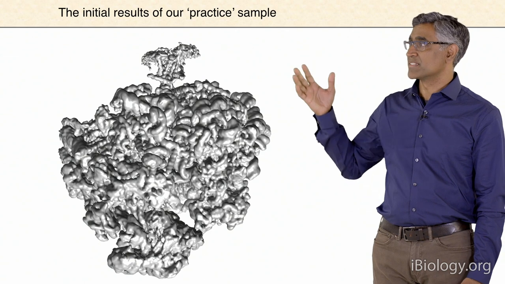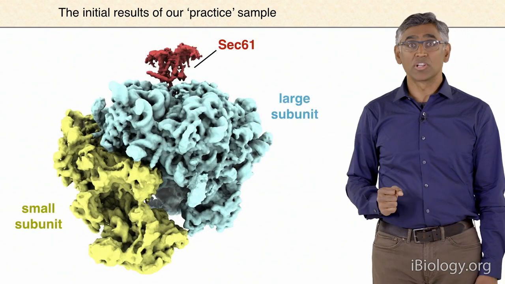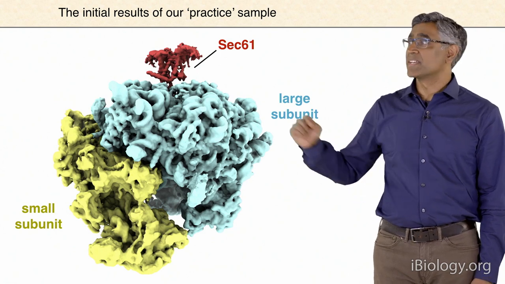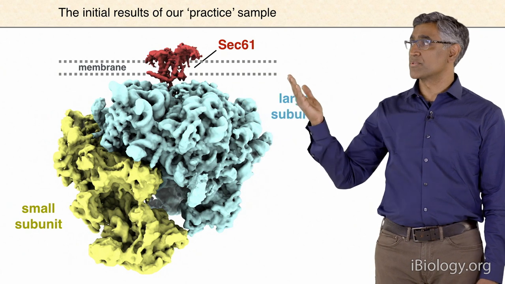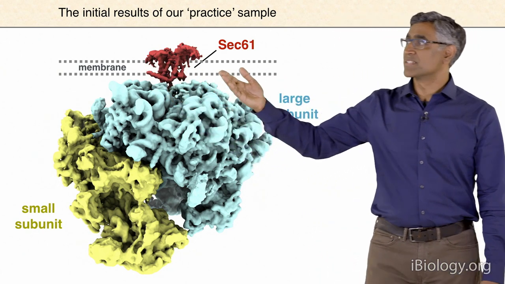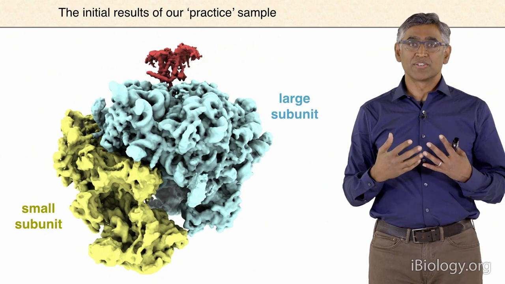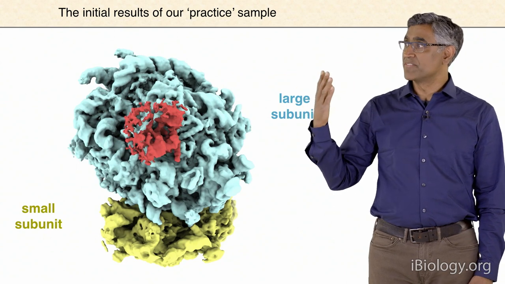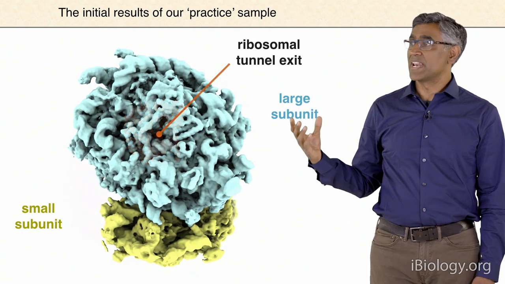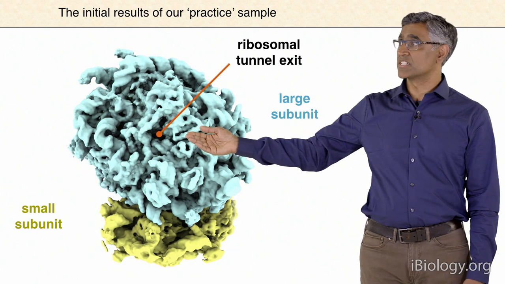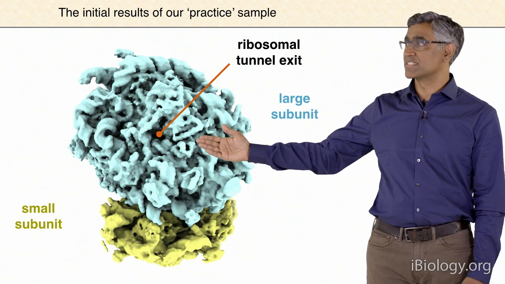It turns out she had gotten an initial reconstruction of about 80,000 of these particles. These movies are made possible by Aaron Lewis, a graduate student in the lab. What you're looking at is a reconstruction of about 80,000 ribosomal particles from the microsomes, colored light blue for the large subunit of the ribosome, yellow for the small subunit, and the SEC61 channel colored red. In this particular view, the membrane would be right here, going through the center of SEC61. Presumably, the protein would be translocating across the membrane.